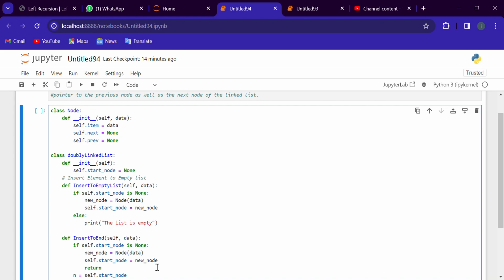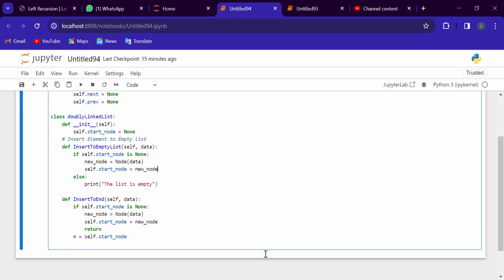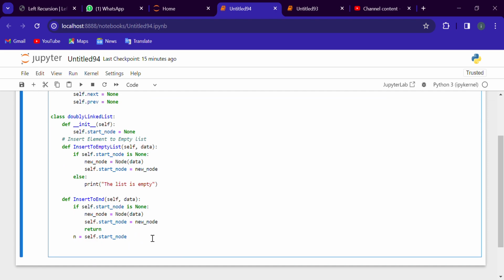Now we have to iterate till the next reaches null, because in a singly linked list we saw that we have to iterate through the data, and the next part contains the address of a next node. So here we are saying that n is the start node, or we are saying that we are starting from n. Now this n will iterate till the next reaches null.